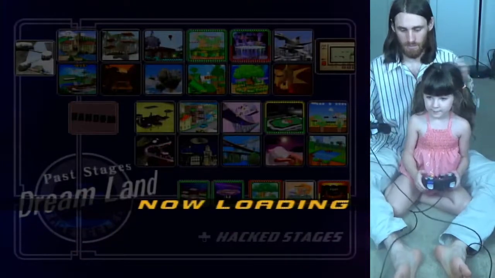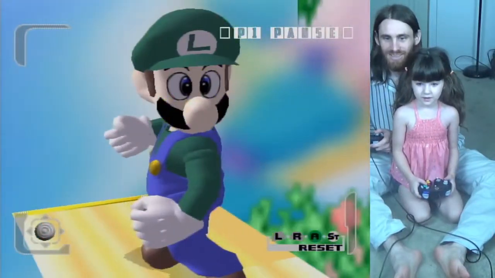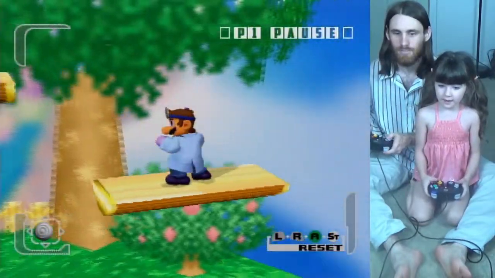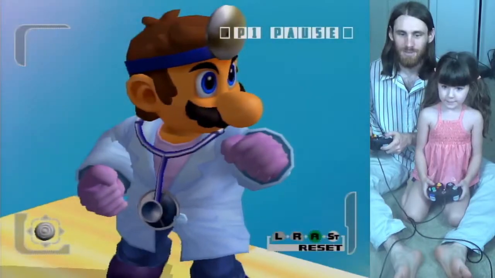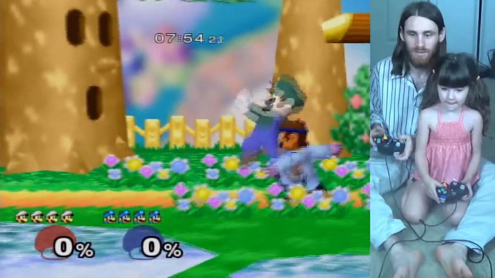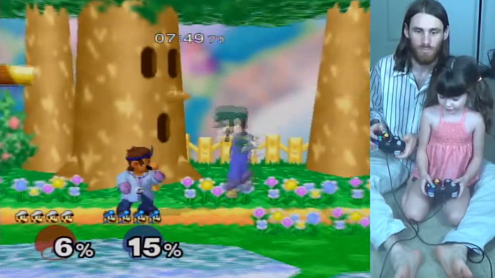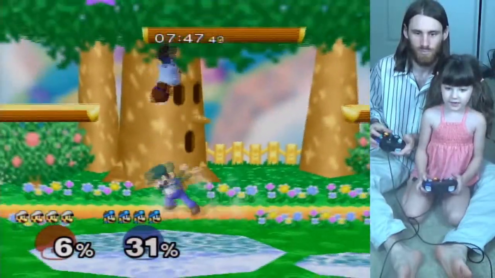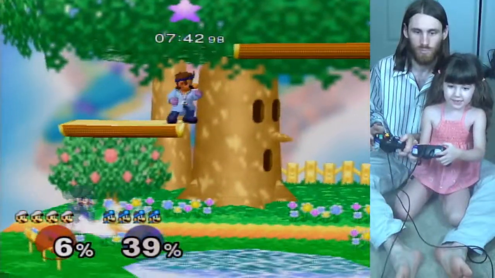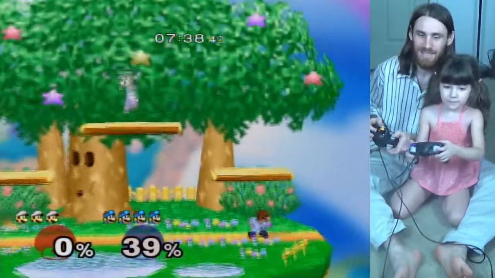Dreamland. Oh boy, here we go. I am Luigi. Alright. Can I do mine? How do I do mine? Blue Dr. Mario. Mario is slow, so I'm not gonna use him much in this game because he's so strong. Ooh, that was actually not intentional. Captain Slip and Slide.